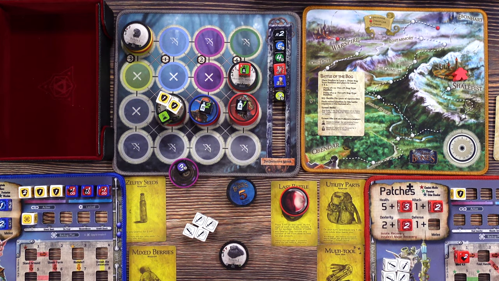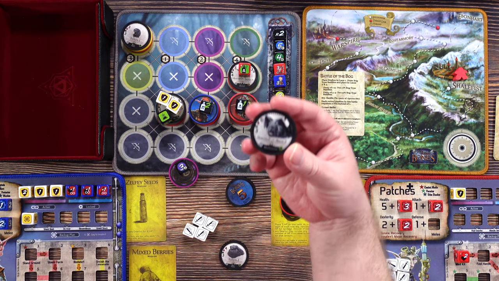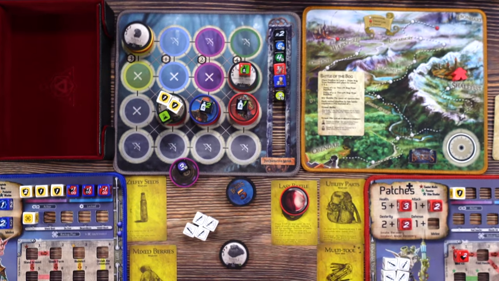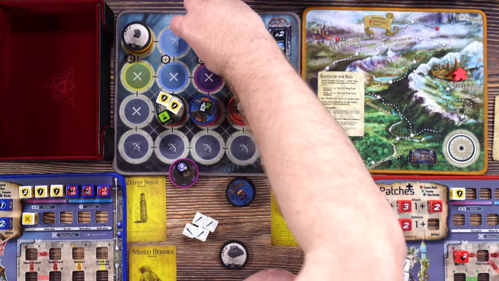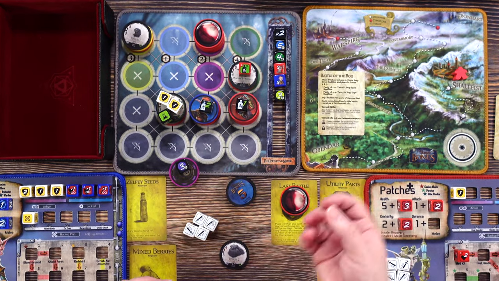All righty. Now we have this 5-point baddie coming on, and it is a manacore. Oh, he's nasty. 6 health. There's 6 health. He's coming in on lane 2, and he is ranged, which is not good. Now, he has an initiative of 3. That's not going to matter.